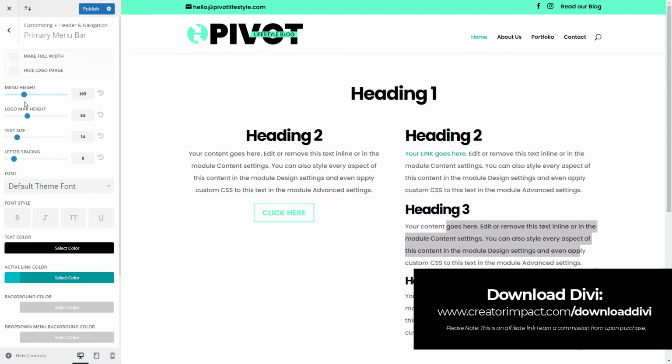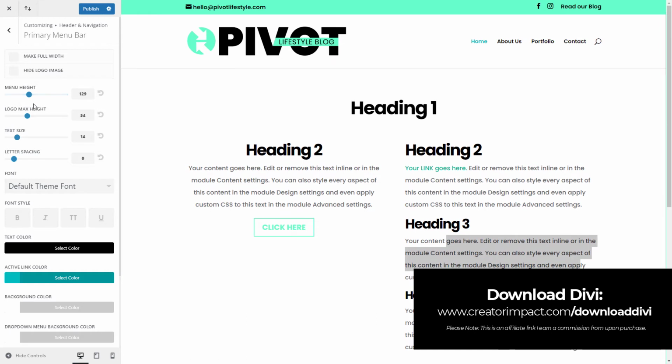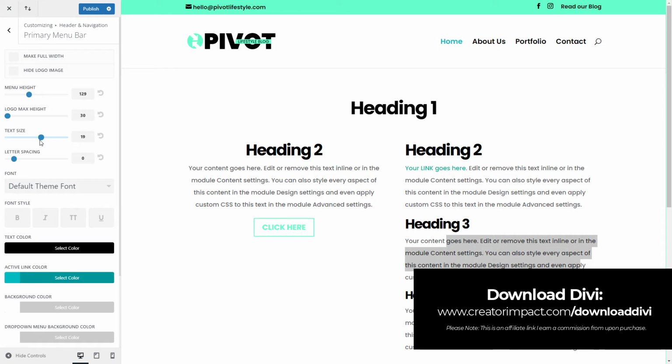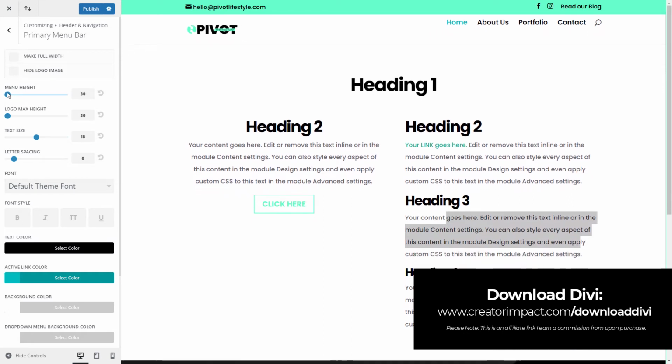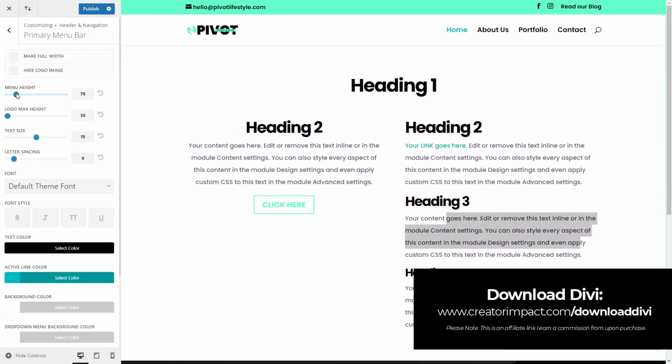And if I make it really high, maybe that logo is too big, I can decrease the logo height, and we get this really nice thick header. I can change the text size for the navigation, crank that up if I want to, make it bold. I've got a whole bunch of options here, and they're only basic, but you can achieve a lot with them. Once again, maybe I think that's a little too thick, so I knock that menu back. Maybe not quite that small, but maybe I want this logo to be a bit more empowering, so I bump that up as well. So pivot, lifestyle blog.